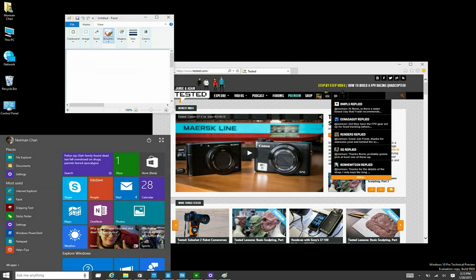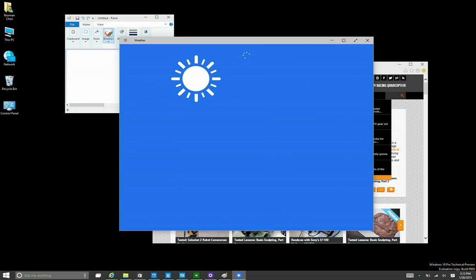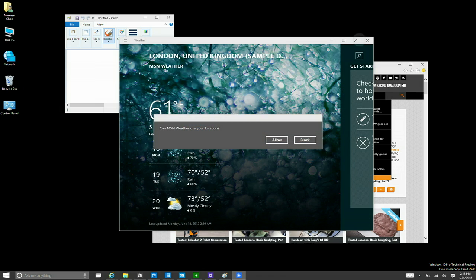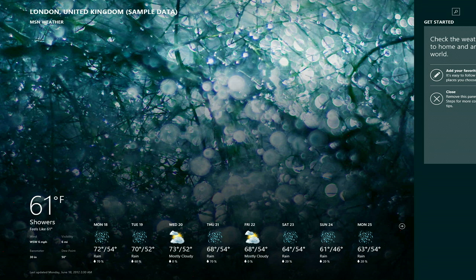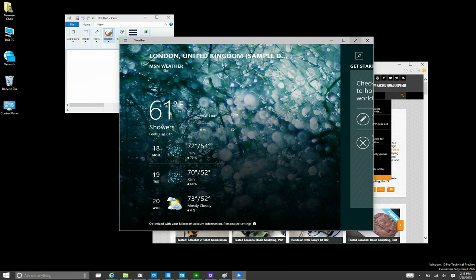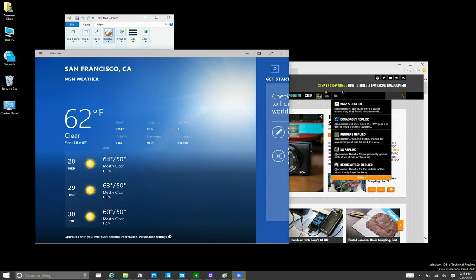So for example, if I launch, let's see, something I don't already have launched. I'll launch weather. It'll actually run in a window here, which I can, if I want, make full screen, and now it's taken up my full screen. I don't like that. You like it? Okay, I'll shrink it down. Whoa, thank goodness. What did you do? You pressed buttons and that happened. And then Windows down, turn that into a window.